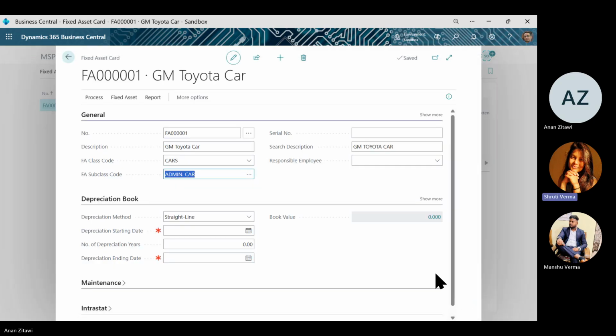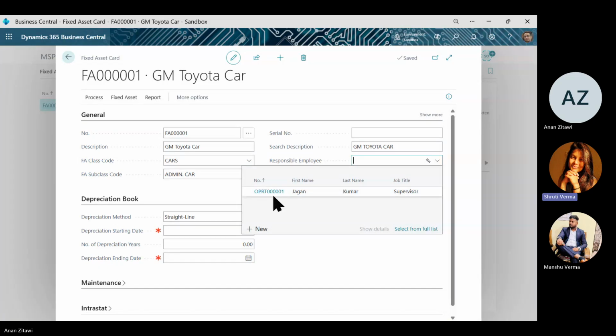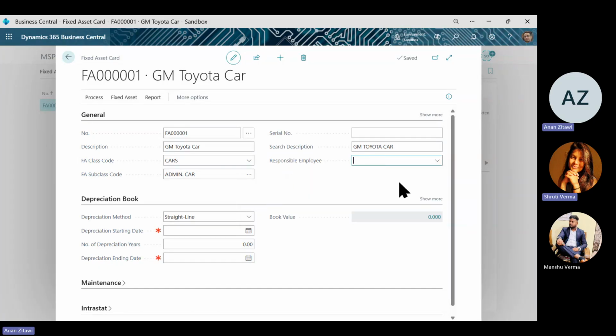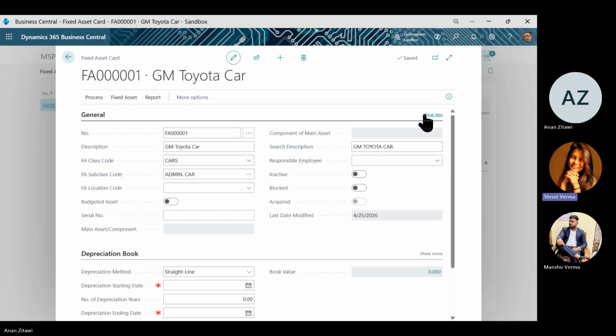So this is completed, and in the general section, this is required. Responsible employee is not required. If you click on show more, there is a FA location field also. You can apply this FA location.